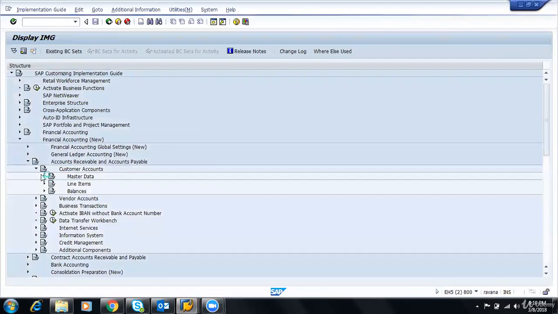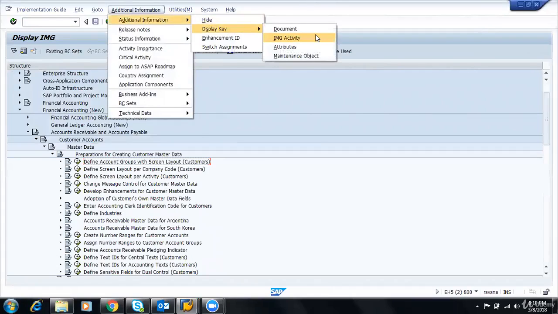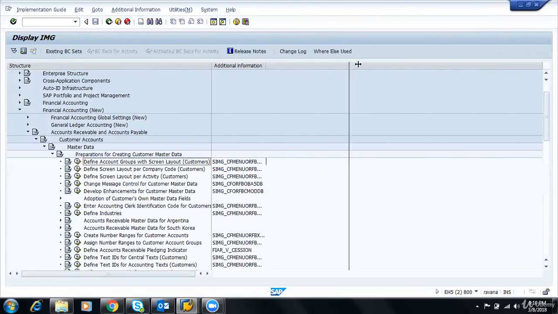Then master data, preparations, define account groups with screen layout. These screens are similar to what were for vendor. The T code is OBD2. Go inside.